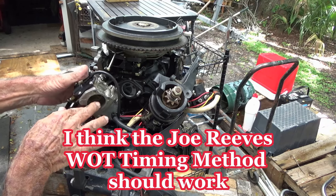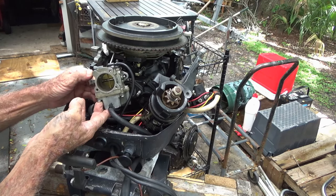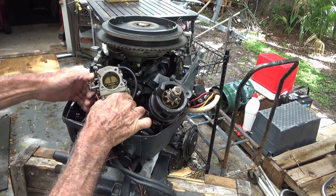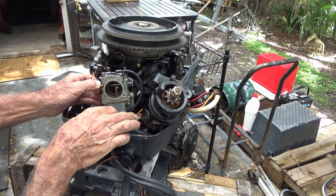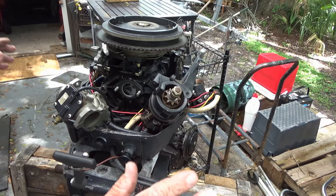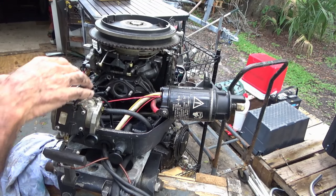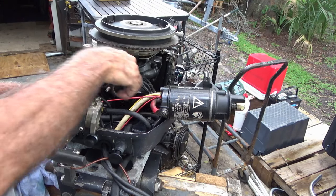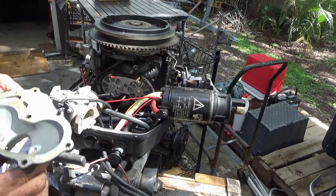And see this carb? See the throat on this thing? When I open this baby up, boom, man, it's like the same size all the way through. That's what you want. If you got a carb like that, throw a bigger jet, boom. If you got the little crappy carb, don't waste your time. Well, it looks like I got lucky again. This puppy's coming right off. Yes!